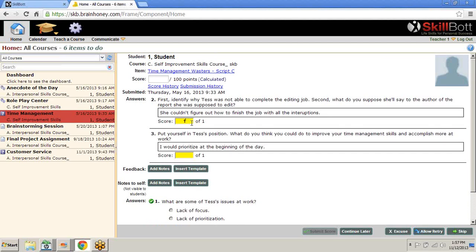I can give her full credit. I can give her partial credit. Then I'll read the next one and do the same. And you'll notice that the computer averages it in with the score I got down here on the part the computer graded and gives me a total. I can then click Submit Score or have any of the other options that I have available for other assignments as well.